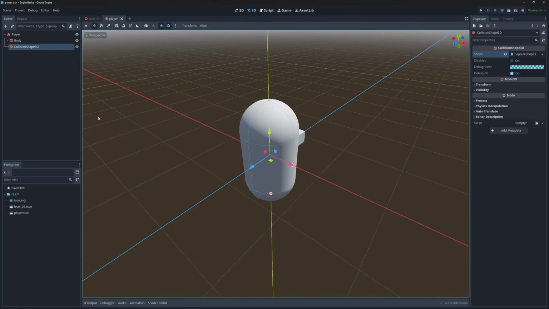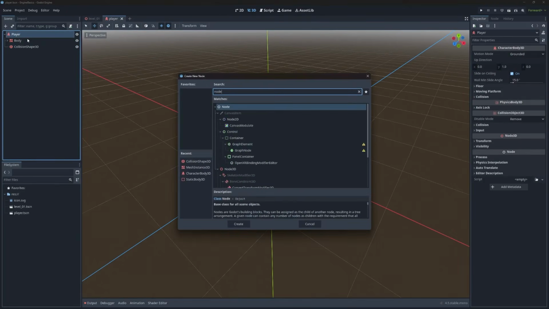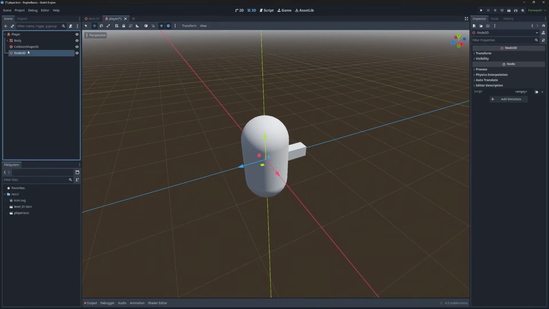Okay, so now that we have the player set up, let's get the camera added in. And the style of camera for this project, or really this series, is going to be a third-person camera that follows the player around. Again, the nice thing about Godot is there's a specific node called the Spring Arm 3D, which is going to help make this a lot easier. So to start, let's actually add a pivot point, and we just need a regular node. And then this can be renamed to camera pivot.